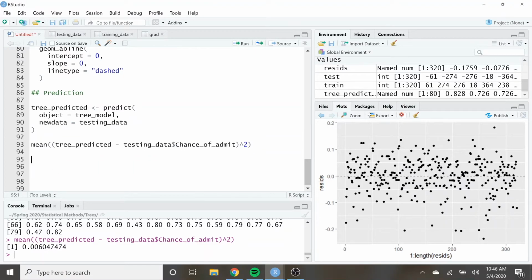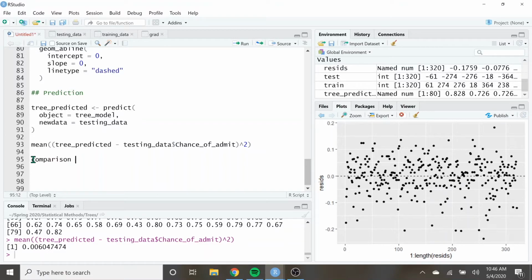What I want to do next is we can make a plot out of the predicted values and the actual values. Okay, we're not plotting the residuals, but we're just going to plot the actual versus the predicted, and we'll see how they kind of behave. So I'm going to make this comparison data set.